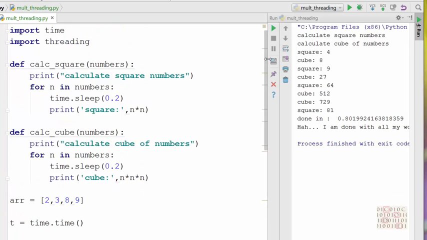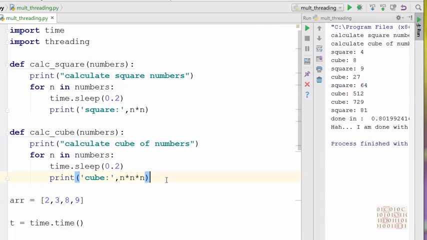Now, multithreading in Python is a little special because there is something called the global interpreter lock that prevents you from using the true benefits of multithreading. But in any case, whenever you are waiting and doing IO bound operations, you can still use multithreading, so go ahead and use it. And if you want to do real CPU intensive work and you're not waiting for an IO type operation, then you need to use multiprocessing. All those are little advanced concepts which we will cover in future videos.